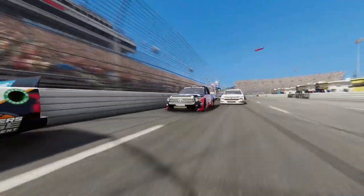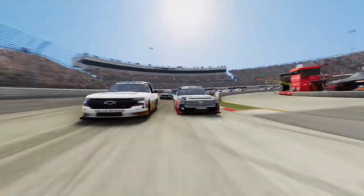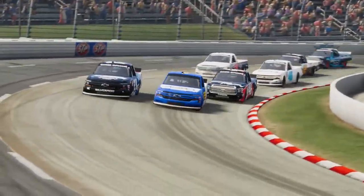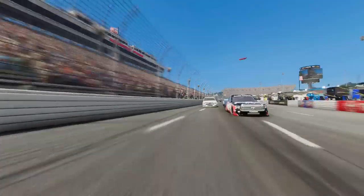So in the early laps, like I said, he was just moving his way forwards on that inside line as the truck was really seeming to be playing into his advantage at this point in the race. But we came through a little bit later on, and he had made a move up the inside of the 20 truck, and once again he would take a position away from Spencer Boyd as he came down into turn one a little bit later.